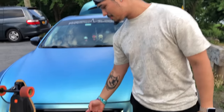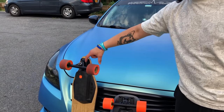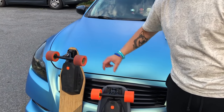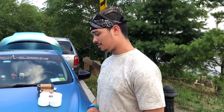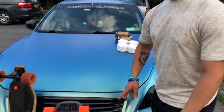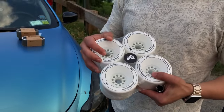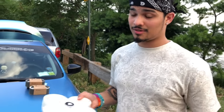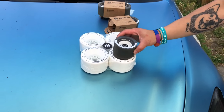It's literally still the same day that I changed the 80 millimeter Orangutan wheel, the regular stock V2, I guess you can say. These same exact wheels are the ones that I have on my Boosted Board Mini X right now. But today in the mail, I changed it this morning, and now I'm gonna change it right back again. We're gonna change them to the 100 millimeter BOA. I think that's how they're called, or whatever the case may be. The comparison to the stock ones, it's crazy.